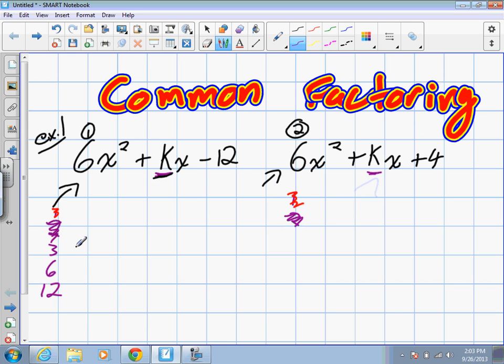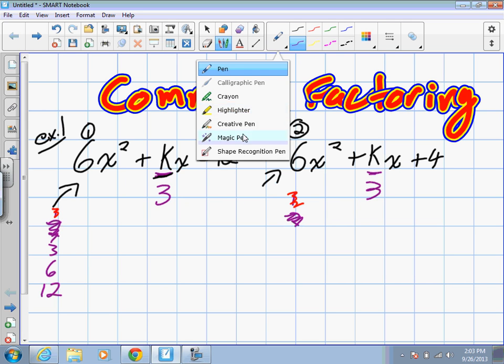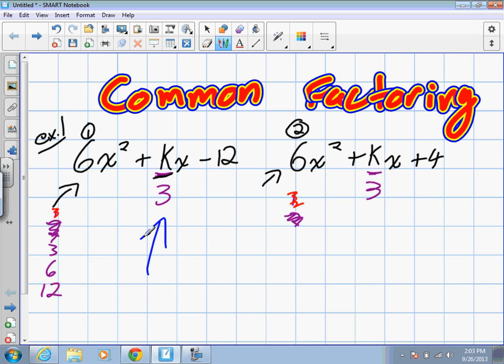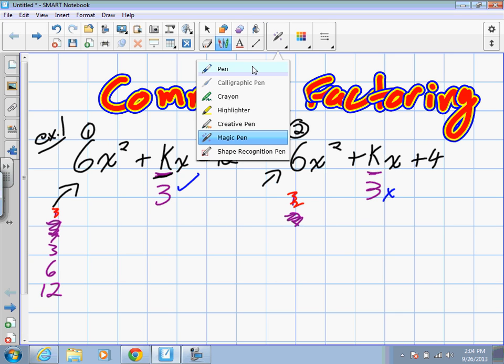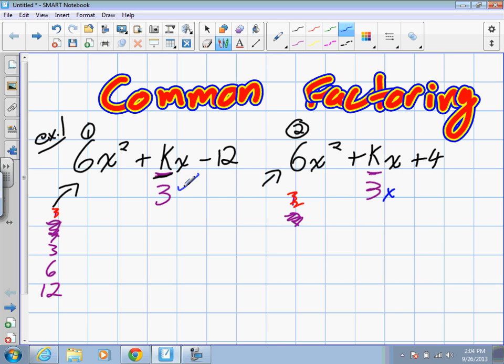What value can we put in? 3 or 6. Okay, if we put in 3, what common factor can we take out of here? 2. We can take 2 out. And the first expression, if I replace k with 3, what common factor can I take out? 3. We can take the number 3 out. Can I take the number 3 out of the second expression? No, because it's not a factor of 4. So 3 is one of the numbers that works for us. It works in this expression, but it does not work in this expression. So that's fulfilling what they're asking us. That's one of many examples.